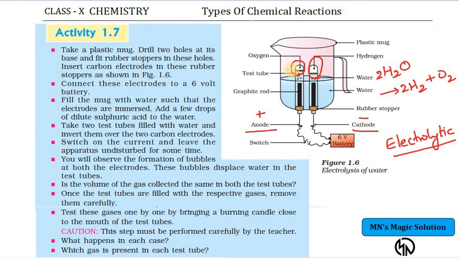But there is a variance. You can see there is less gas in this one and more in the other; it is double the amount collected. When one molecule of H2O is split, you get 2 parts hydrogen and 1 part oxygen. That is the reason why twice the amount of hydrogen is collected compared to oxygen, because by number of atoms hydrogen is twice. So here you get decomposition of the water molecule by passing electricity, and it is called electrolytic decomposition.